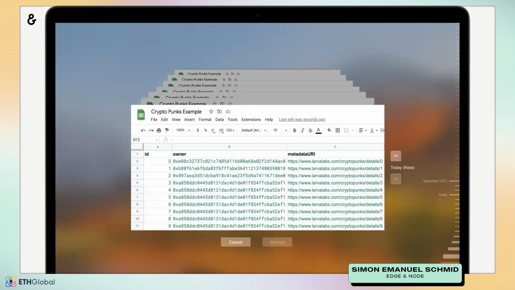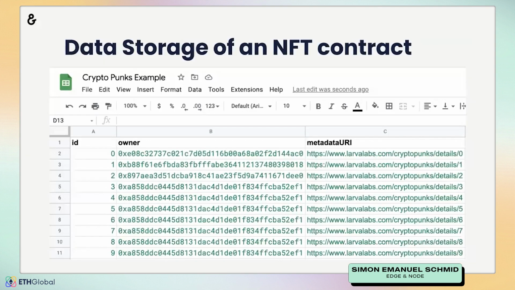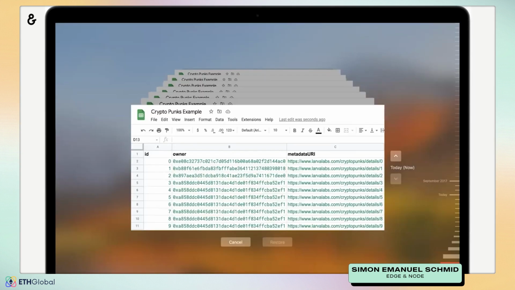This is where The Graph jumps in. It helps to find a way into the history of a smart contract, and on top of that, makes the current state easier to access. So you can think about without The Graph, it is just this, and with The Graph, we have a history. But we will go a little bit deeper.